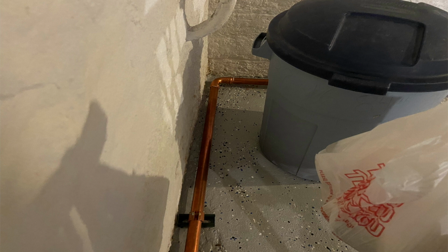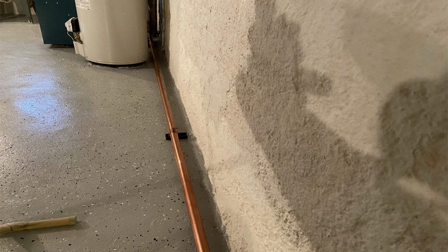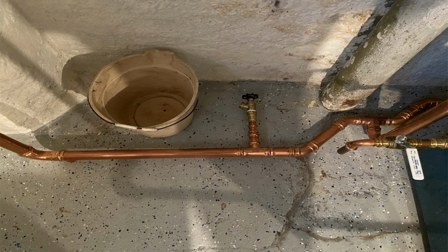And here's another shot of that coming up. And it's quite a long basement. Pretty neat job. Again, this was done by the second plumber. This wasn't done by the original plumber. The original plumber had it up on the wall above the water line, and it wasn't even pitched. So I don't even know how the condensate was making it back to the boiler.